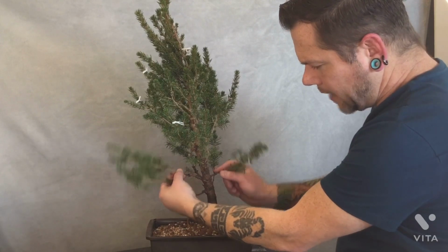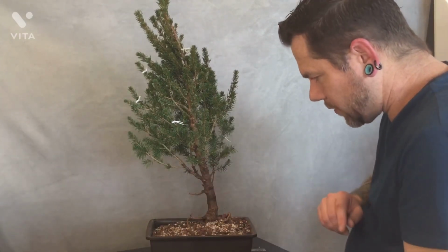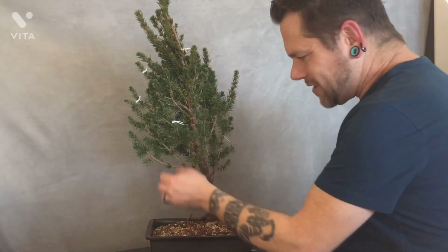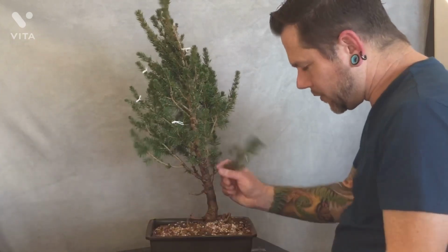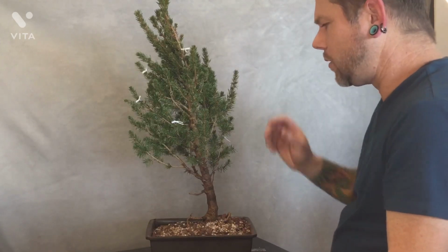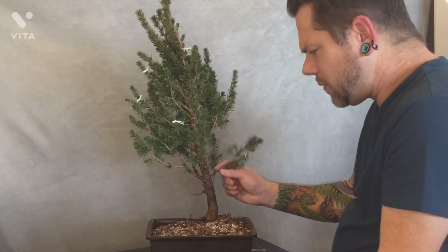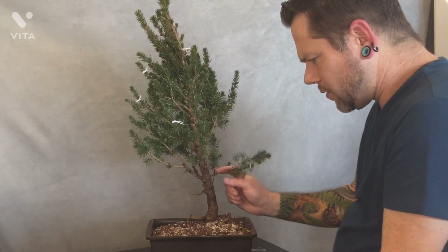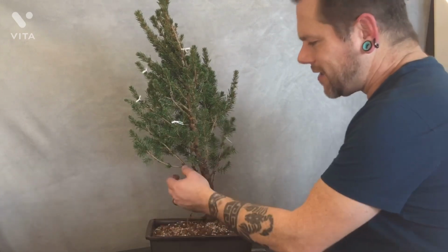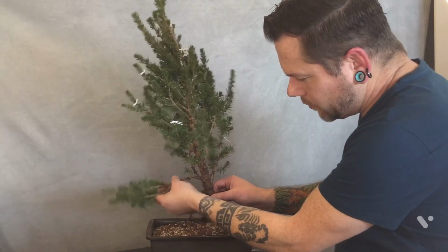Now, handlebars are bad, so I need to decide which one of these branches is going to go and which one is going to stay. I had originally decided that I was going to cut this one off and keep this one. But the more I looked at the tree, at the rest of the branches that I have to work with, I realized that this is the thinnest branch. So it didn't really make sense to keep this as my lowest branch because it's so much thinner than the rest of the branches. So I decided instead I'm going to keep this one. This is going to become my main directional branch.